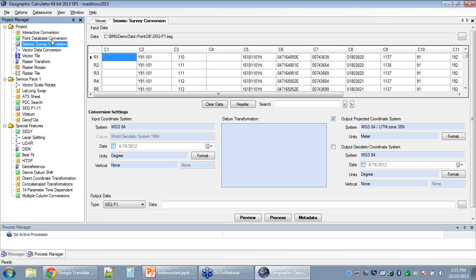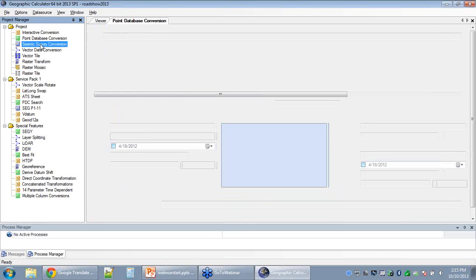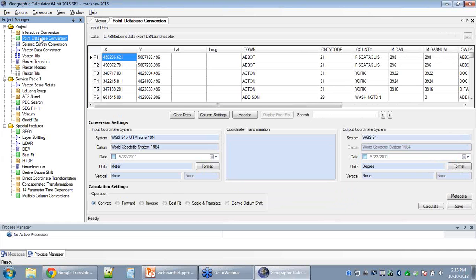Yes, that's actually where we're going right now. In the given types of data, so I mentioned we have the point database conversions job and the seismic survey conversions job. So the table formats of data, sort of your average spreadsheet type data. The example I have on screen right now is actually a saved Excel sheet. So it's not seismic data. We're going to be loading some seismic data into this interface. And I mentioned there is some overlap between those.